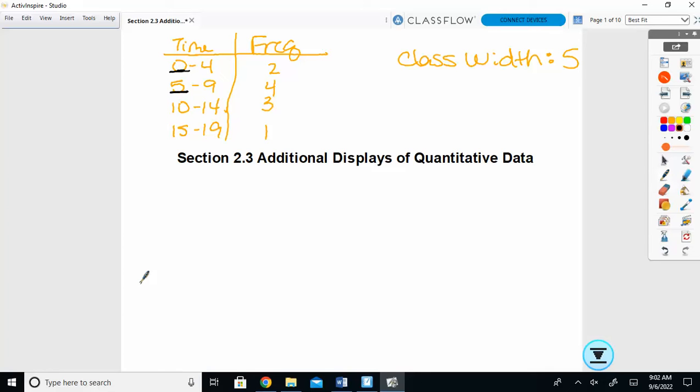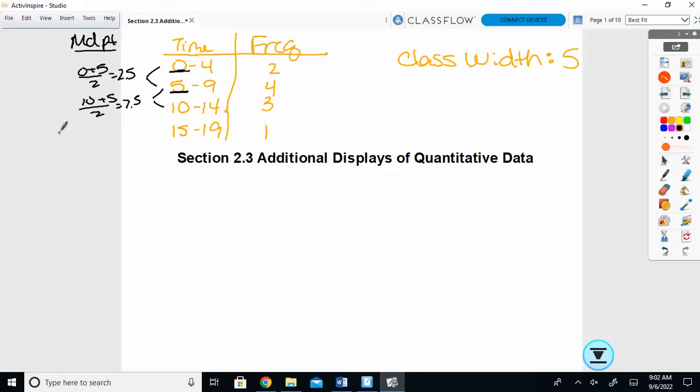The new question I'm going to ask you today is the class midpoint. So the midpoint is the middle. So in this one, okay, my class width is 5. What do you think the midpoint would be? 2.5. It's just the middle. So my midpoint, if you add up those and divide by 2, you get a midpoint of 2.5. The midpoint here, if I added up 10 and 5, you get 7.5. Those are the class midpoints.